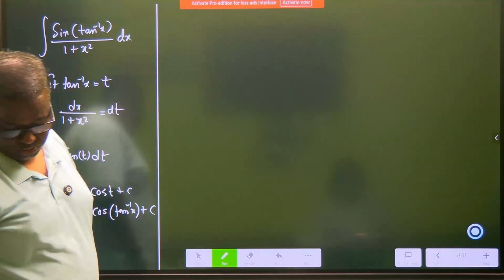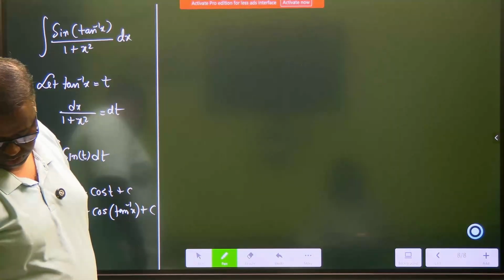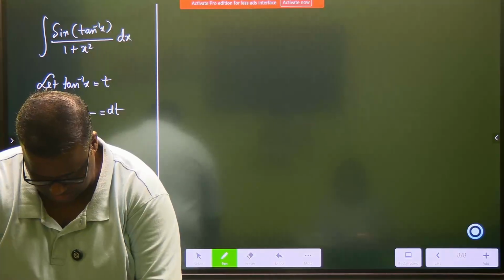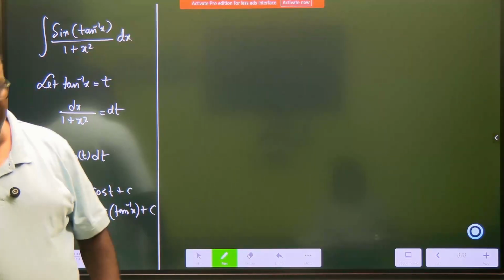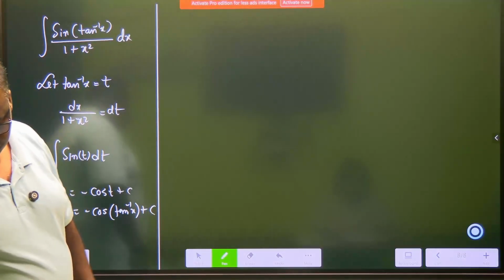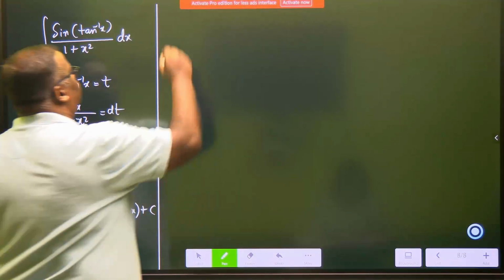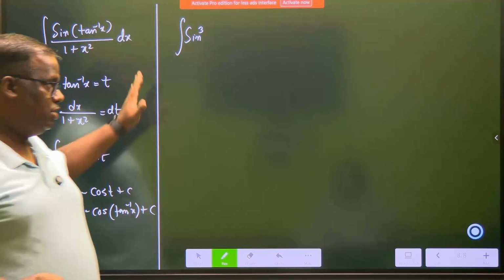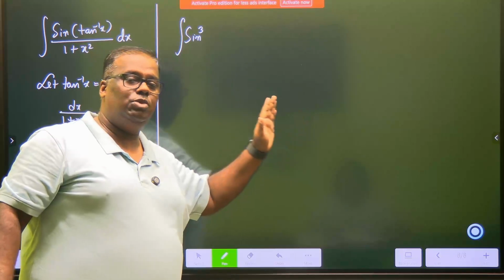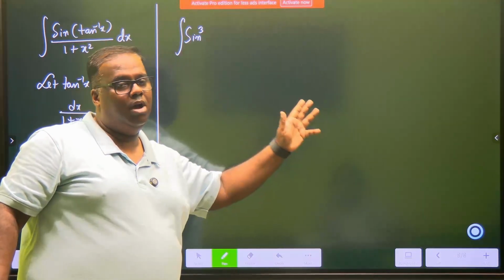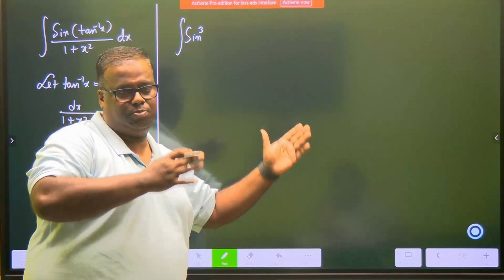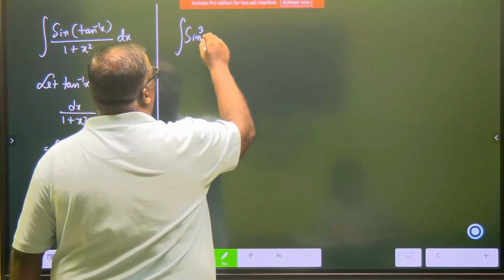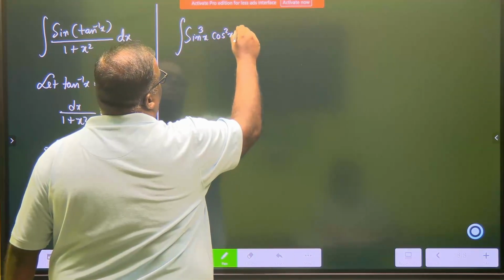Okay, Bitu, have you understood this type of problem? Let us pick up one more problem. Please understand, all examples need not be easy, because the examples will have easy, medium, hard, very hard, since it is a prelude to the exercise. So maybe we may not dive into all examples. Don't worry. Sine cube x, cos square x, dx.